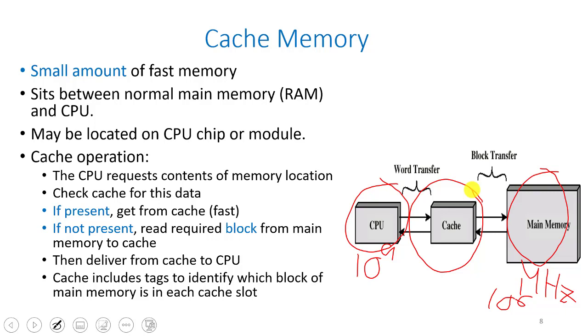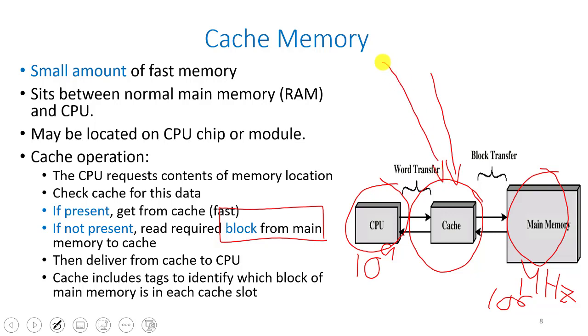So if I want data from the main memory, the CPU will put the address on the address bus. If it's in the cache, then the cache will bring it. If not, it will go to the main memory. You will say it's taking too long because I need to check the cache and then get from the main memory. Yes, but when we get the data from the main memory, we do not get 1 byte of data. We get a full block, meaning all the block of information related to that byte will be stored over here. So the next time you require a byte, most probably it will be available in the cache.